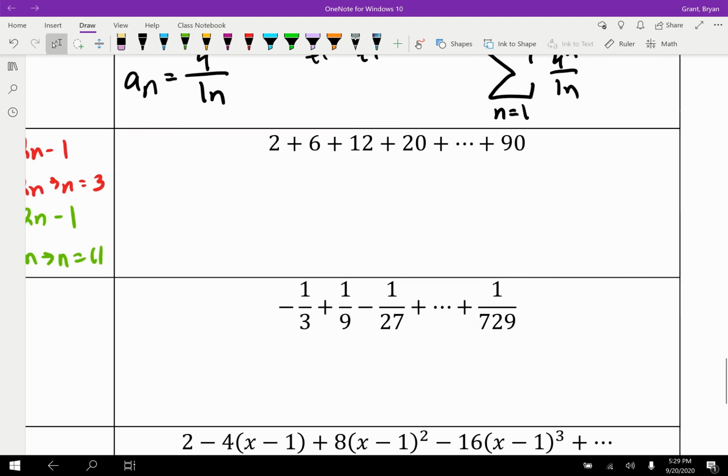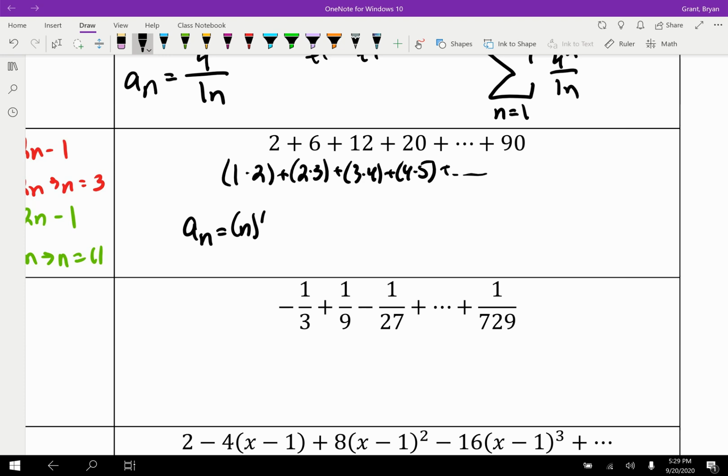Moving on through. Similar idea, but this one's going to be a little trickier. You'll notice that this one goes up by 4, and then by 6, and then by 8. So it looks to me like they have a common second difference. Quadratics are often useful to rewrite so we can see that pattern. I think 2 is 1 times 2, 6 is 2 times 3, 3 times 4, 4 times 5, and, of course, so on. I think that gives us enough to see that the general term is going to be n times n plus 1, right? n and n plus 1.